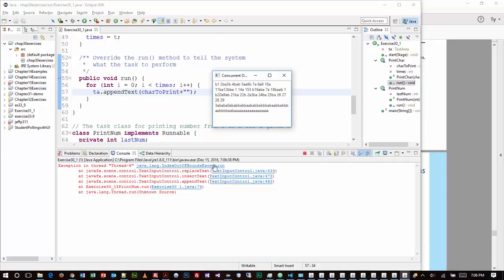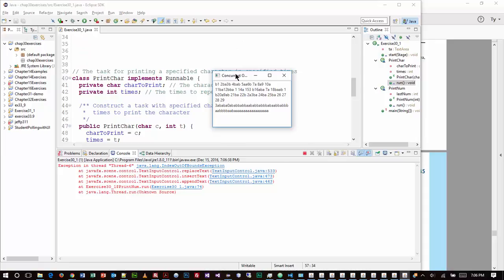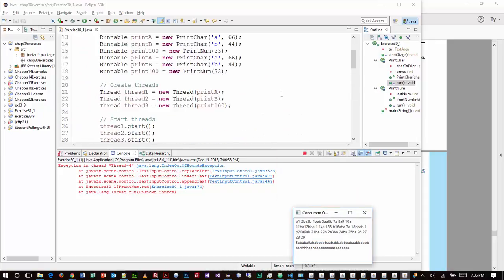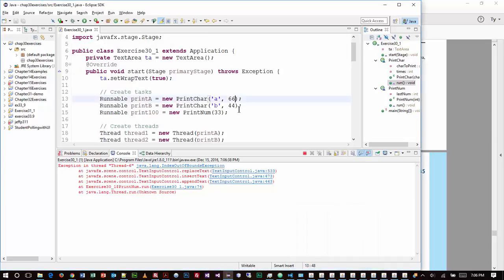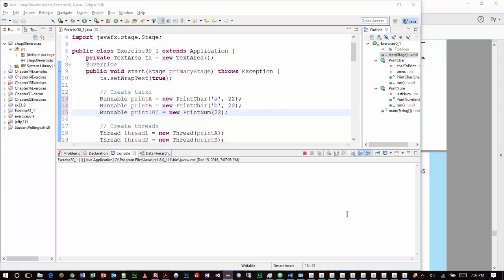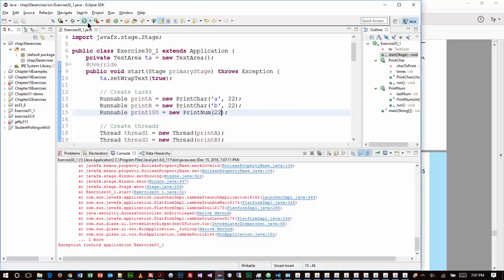Okay, we're still hitting the limits on it. Yeah, now I'm not getting any errors. Now I'm getting an error.